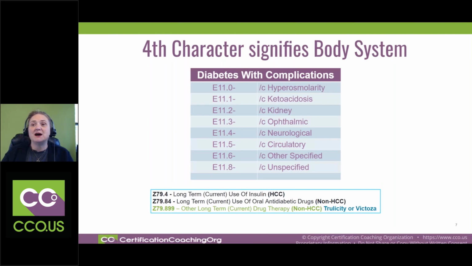4 is neurological. Well, when a person has polyneuropathy, they have pain in their extremities, and we have 4 extremities. We have 2 hands and 2 feet, and that's where the pain happens. So maybe neurological, you could think polyneuropathy, which is one of the most common complications that happens with diabetes overall. So hopefully that's helping.